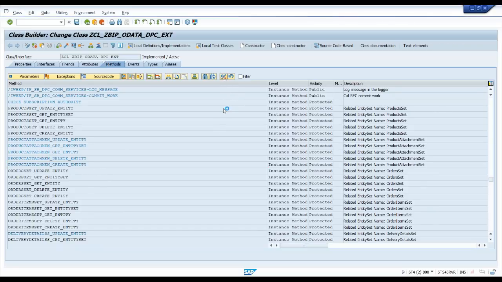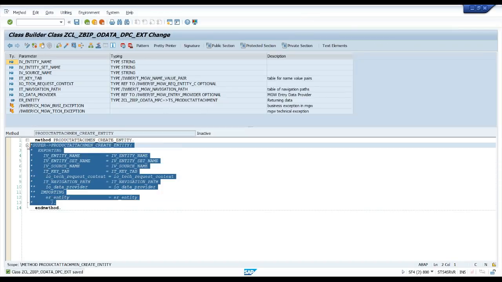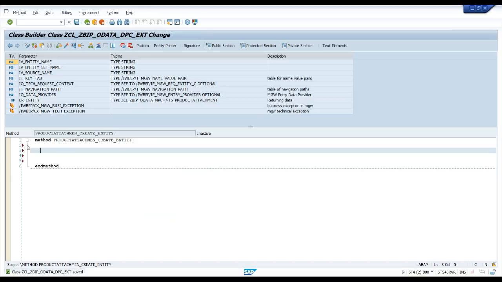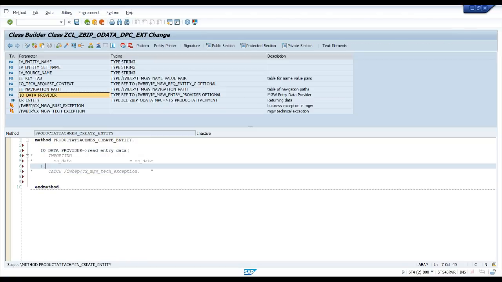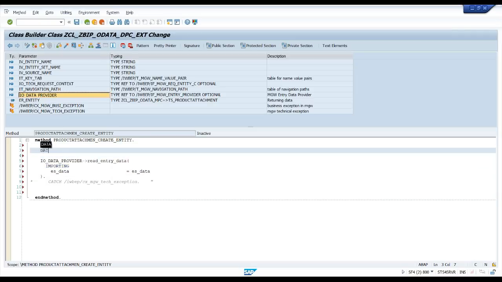Let's go inside, implement this method, and what this method is simply going to do is get the picture, and we are going to store this picture in our newly created database table. So we are going to receive the picture, and then we're just going to store this picture into the system. So use this data provider object and say read entity data. And of course, as you all know, this data type is going to be of the same type that you're going to receive.